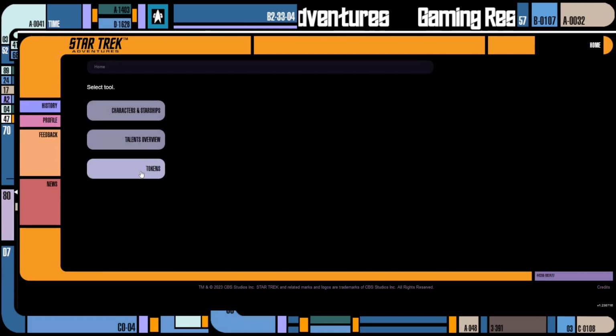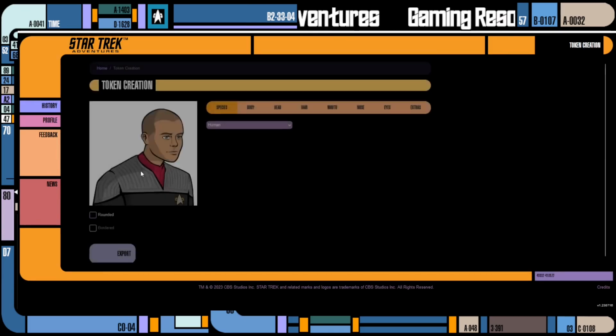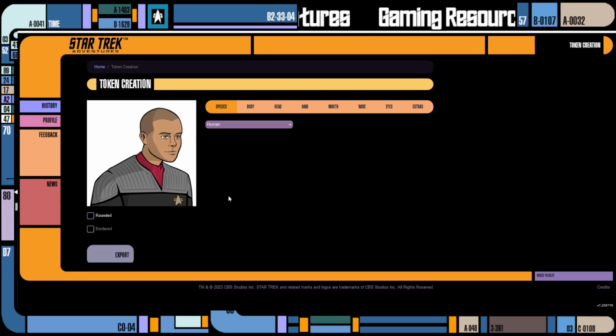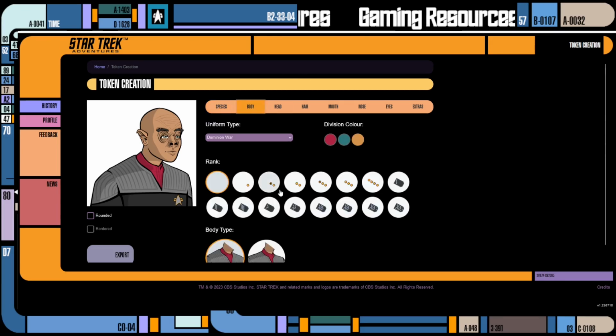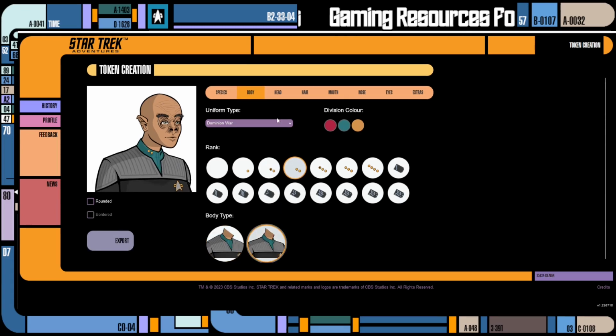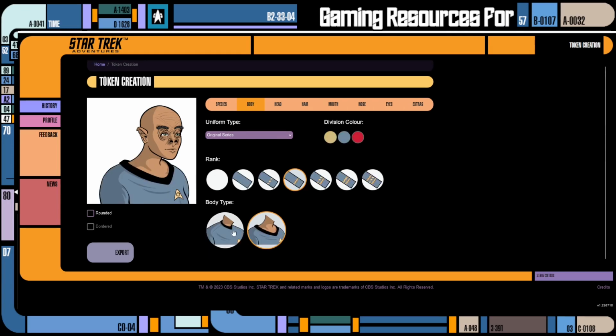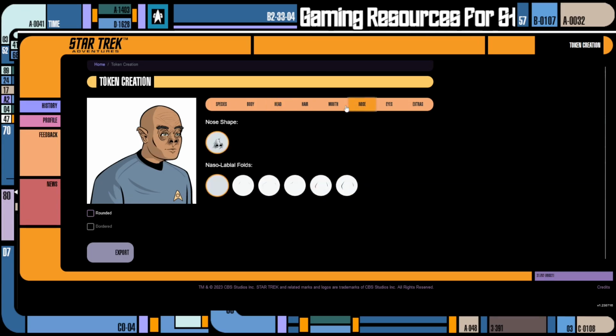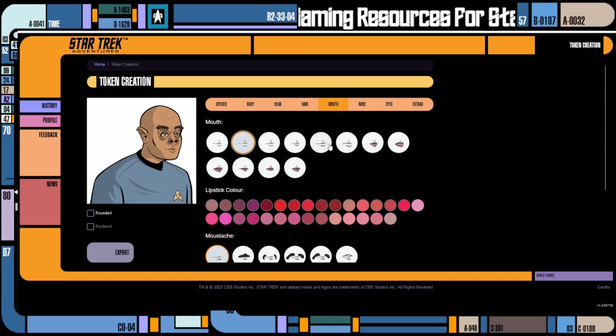They also have tokens. This is pretty new, in the last few months or so. You can also create, it's kind of limited, but it's more than it was the last time I checked. If you need for your game, you could create an avatar and a token for your character. Create the rank pips, change the division, change the uniform type. Oh, how nice. So it's your discretion how you want your character to look. Yeah, it's getting a lot better than it was even last time. It's improving more and more every time I look at it.